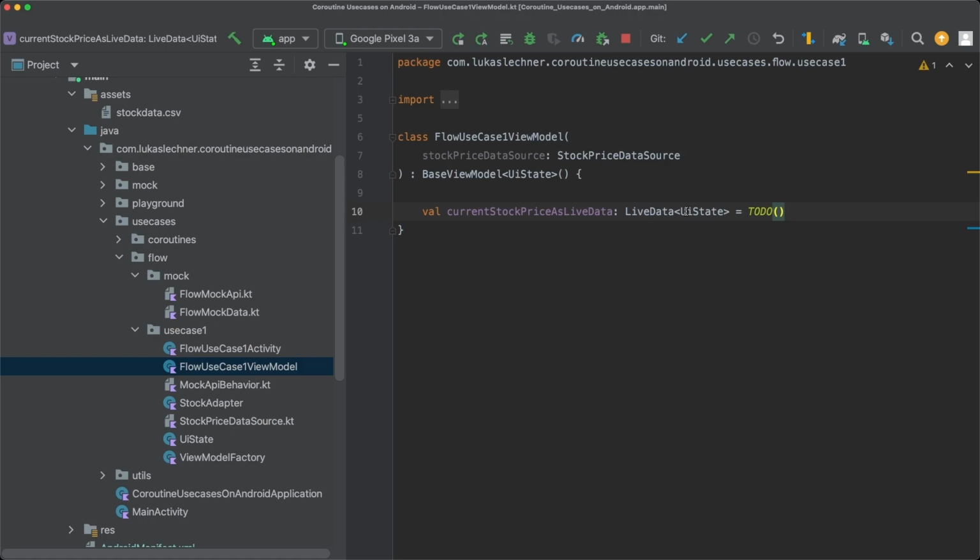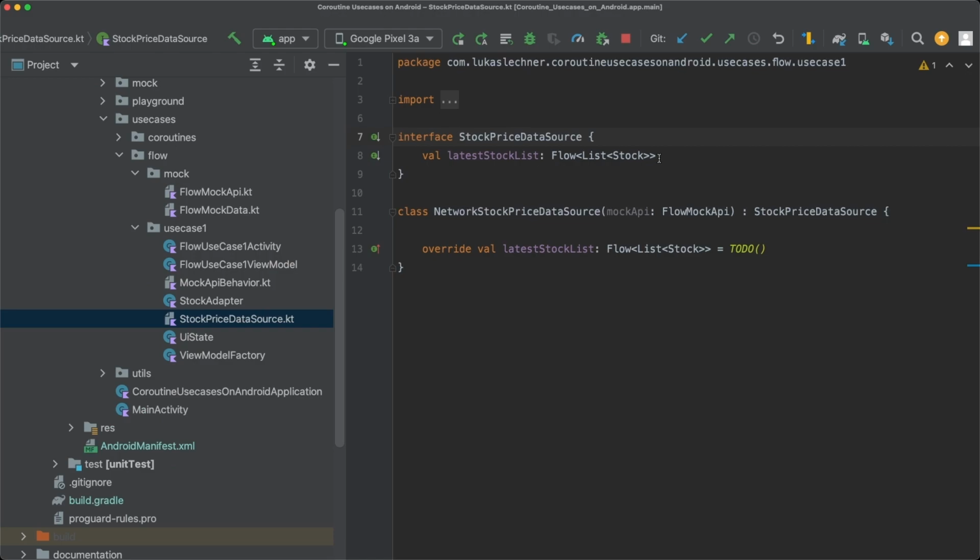So let's jump into its implementation. As you can see, the stock price data source is an interface. This is important for our view model so that we can depend on an interface of the data source instead of a concrete implementation, because then we can use a fake implementation of the data source in our tests.